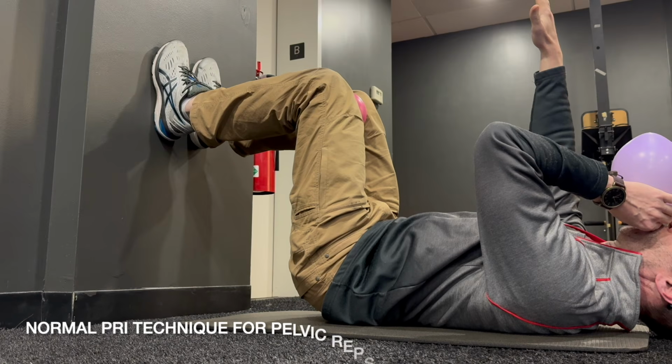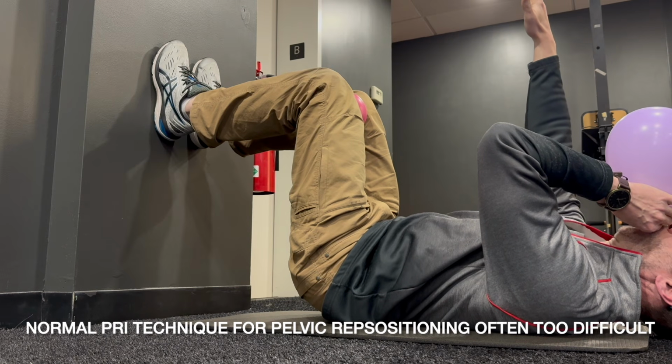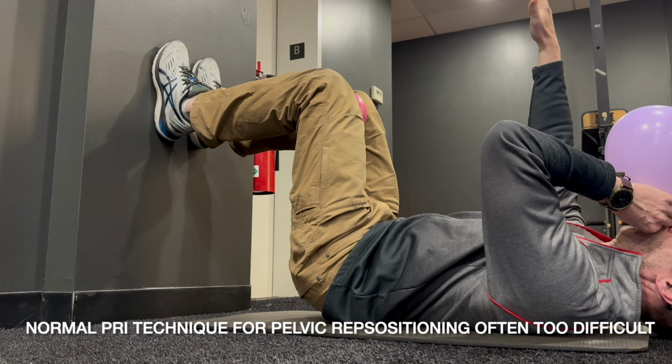Supine, while it's a great position because it's resting, a lot of times will just cause rectus dominant and neck dominant stability. And the 90-90 position is too unstable. They don't have the ground yet. To ask them to use the ground to reposition their pelvis using their hamstrings, with their feet on the wall as the ground, they don't even have the sense of the ground to begin with. So the puppy pose, or all fours on forearms, provides pressure sense.